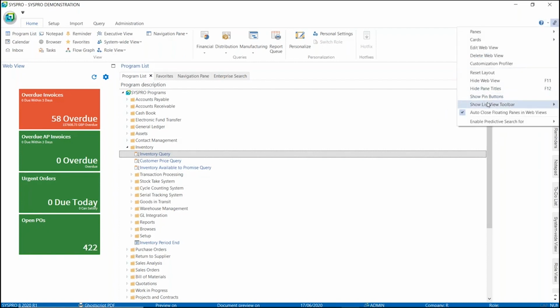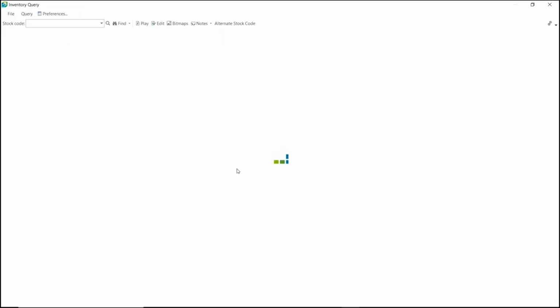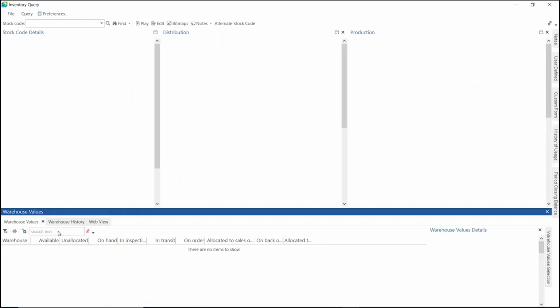So that means my list view toolbar will always be displaying no matter what the list view is, unless I've overridden it otherwise. That means all the operators don't need to remember to actually show that particular bar, which is really powerful because what that search is doing is searching within the entire grid and filtering down.